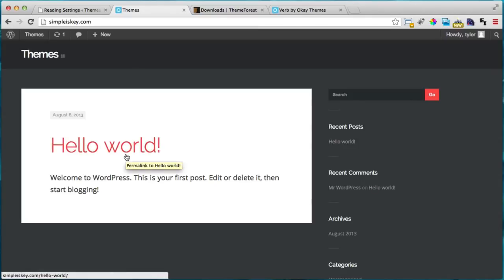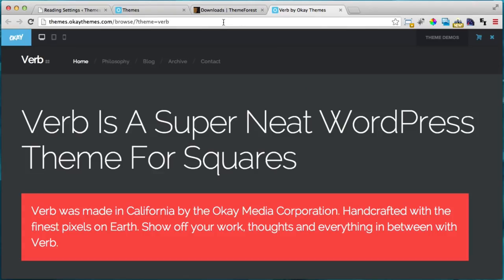So some themes are built for showing really cool front pages and everything, and some themes are built for making blog posts like this one, and some themes are built for creating shopping carts or a job posting board, or maybe a restaurant finder. So there's all these different themes for different things. So that's what you need to think about when choosing a theme: what am I going to use this website for? It's not only the design of the theme that you have to like, it's also how the theme functions.